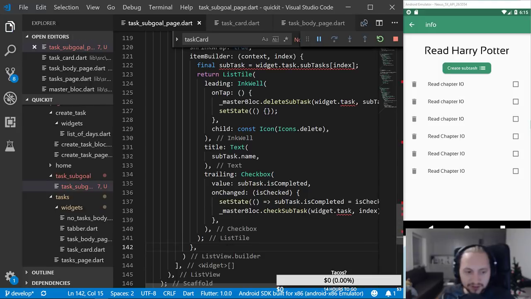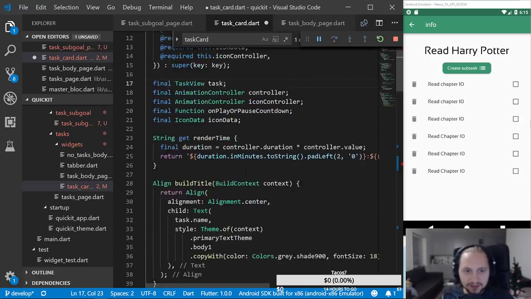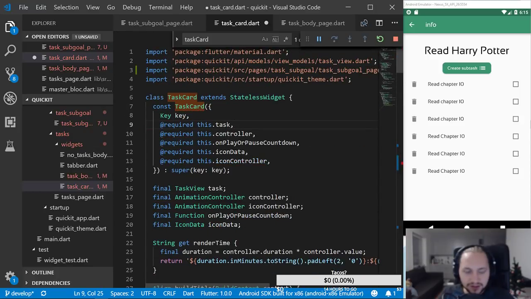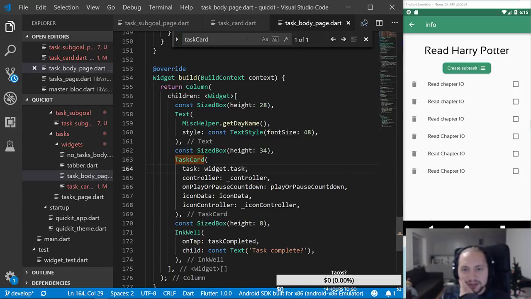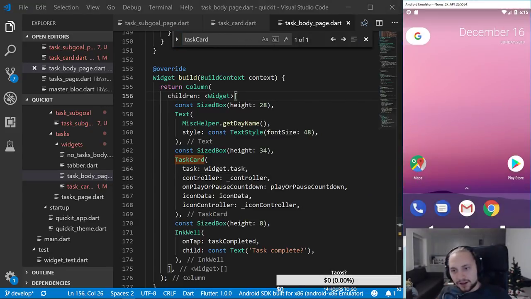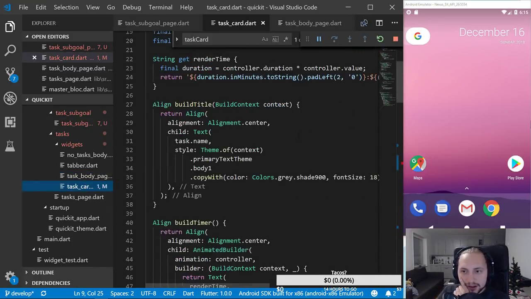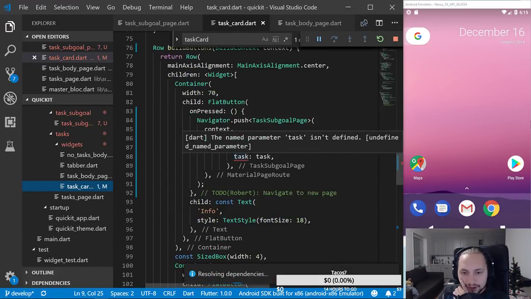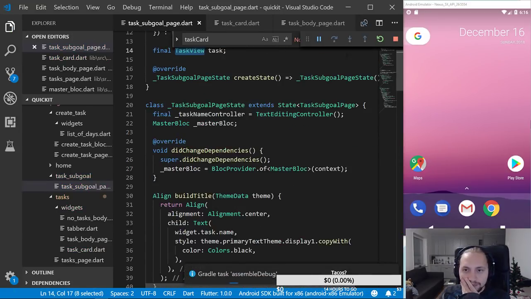Let's go back to this again. Let's give it a task. Let's remove the index here. Instead, we have to figure out why this task is not updating. And the application stopped working. Sweet. And we have an error. So that's because this page doesn't take task anymore. So should not do this also.